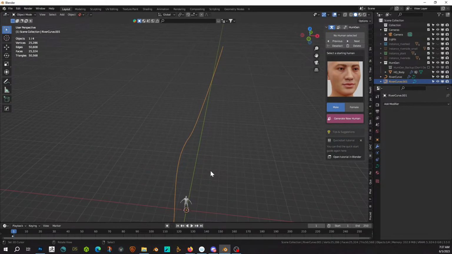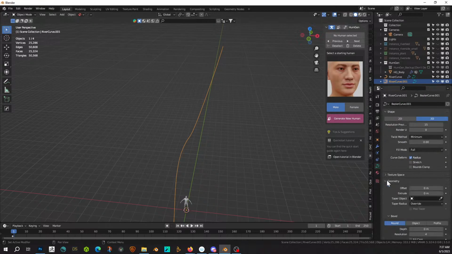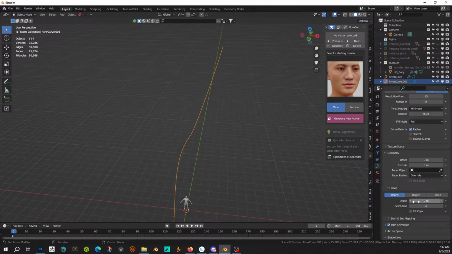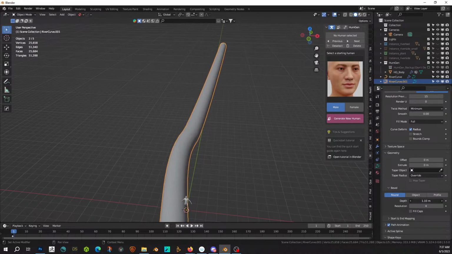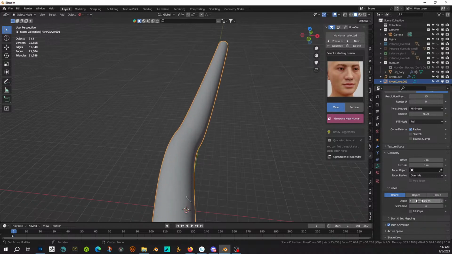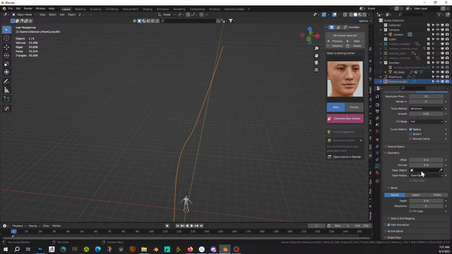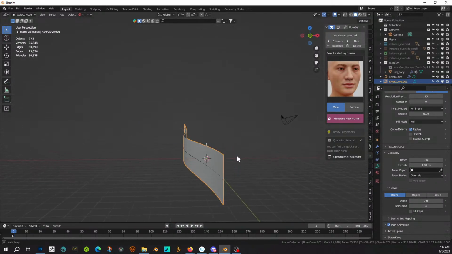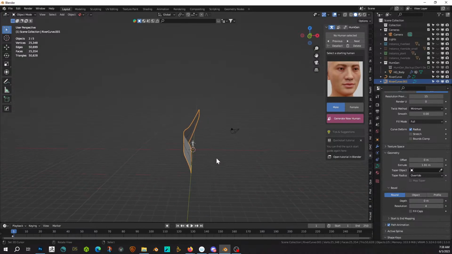And I don't know the best way to do this. There's lots of ways to do it, but let's try some. Let's see what we get. Geometry. If we give it a bevel, it makes it round, and we want a flat thing. So probably not going to do that. Let's try extrude, and that goes vertically. But we can use that, I think, because we're going to use this to cut the river out more than we're going to use it to actually be. So if we do that, I like that.